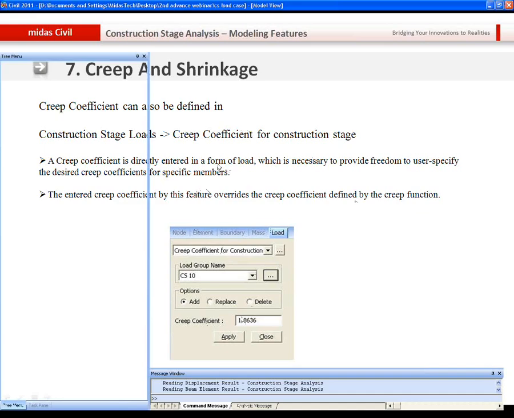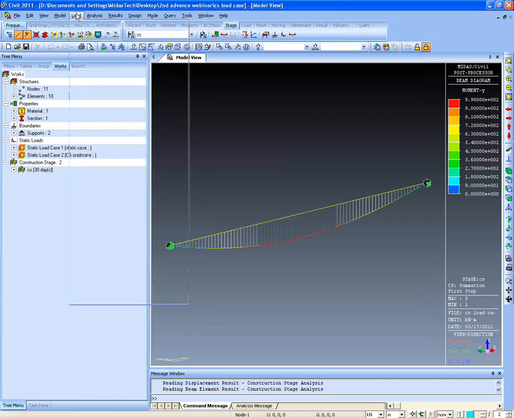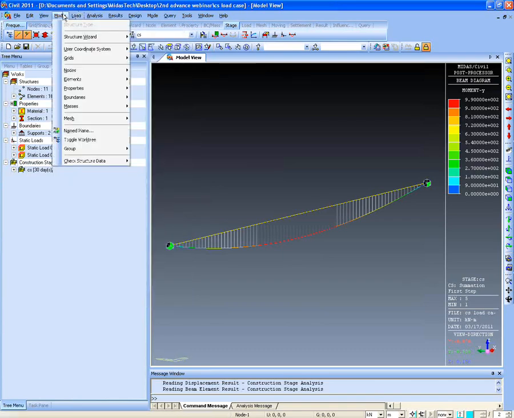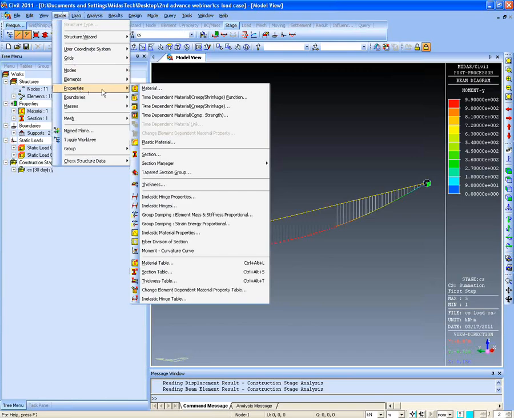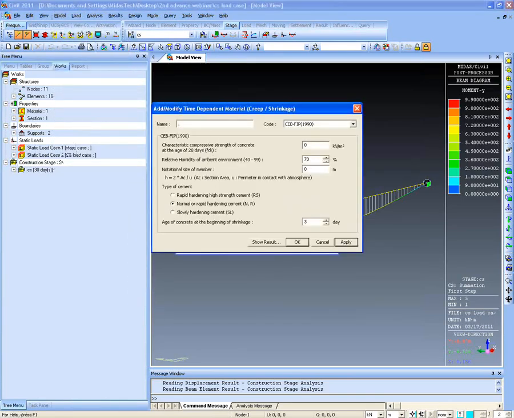Now I will go to the model and show you how we can define different parameters for time-dependent material properties. So either we can define the creep and shrinkage properties here. I will define the creep and shrinkage properties for the materials that I have defined.